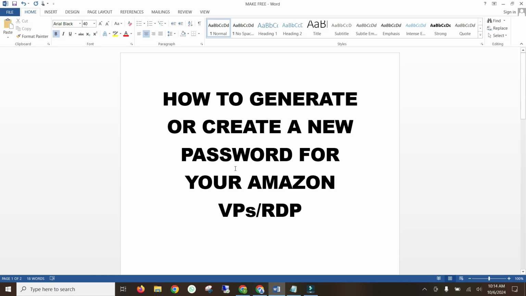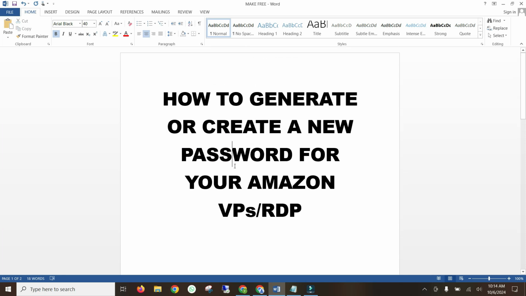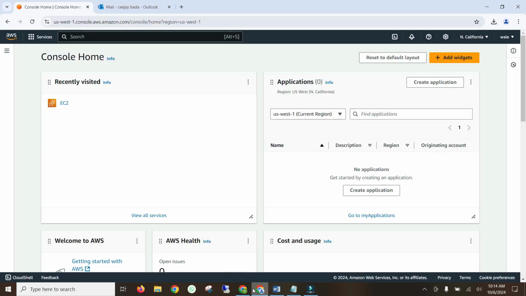If you have issues like creating a new password, you lost your old password, you want to log in to the RDP on your laptop and you simply can't get the password because you forgot or misplaced it, or you simply want to generate a new one because you gave the password to someone to log in and you want to change it so you could have a new one to log in to that particular VPS or RDP, then welcome to this video because this video is definitely for you.